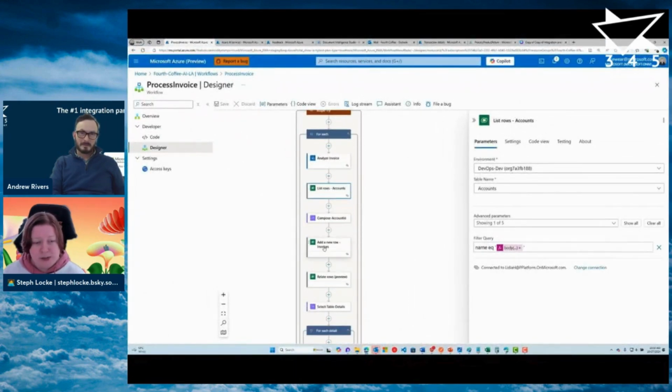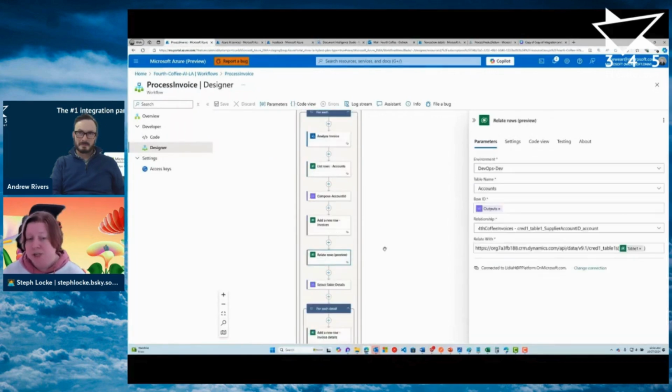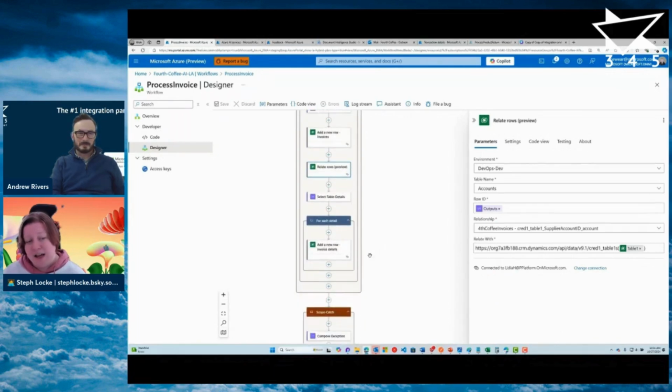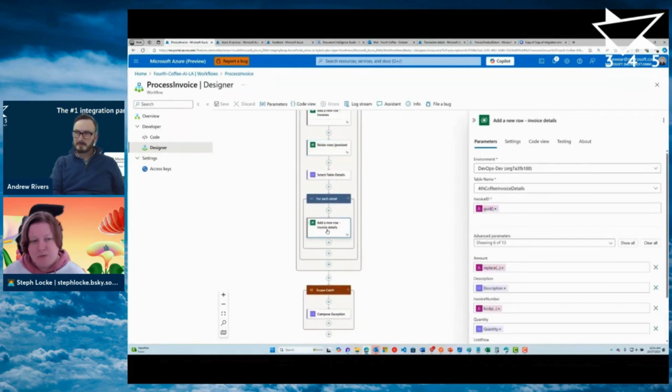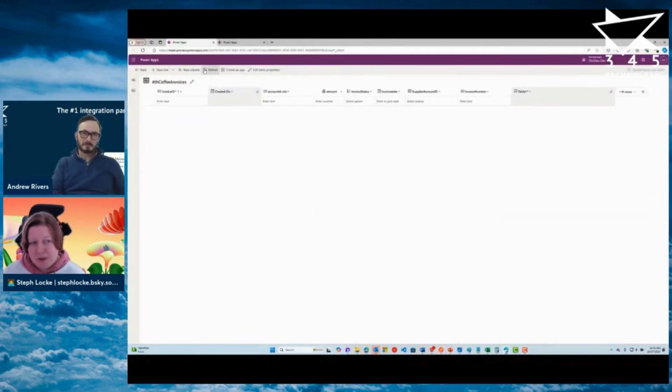once it's got that information, we're then going to be able to write to our database, which in this case is Dataverse, an invoice record, and then a line items record. So this is a very standard data ingestion process that previously probably had a human having to type lots of these details.